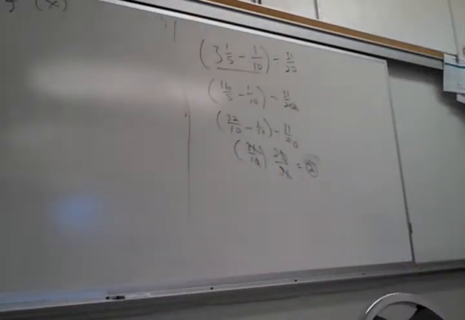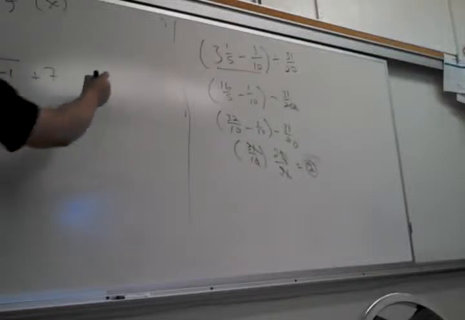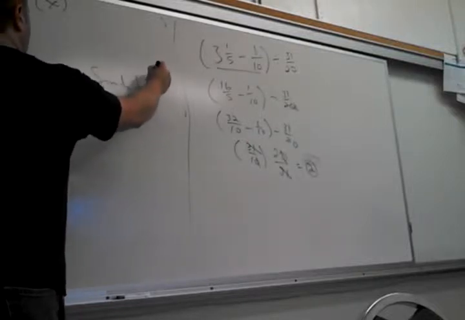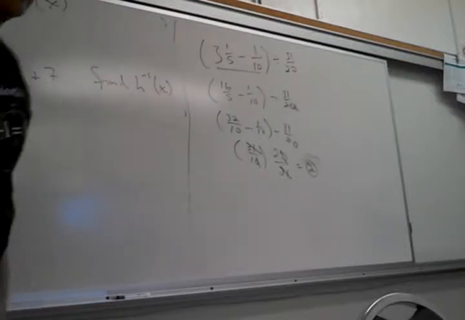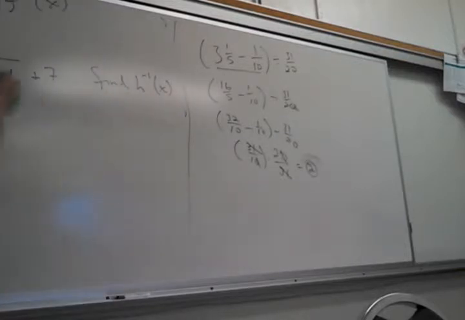So let me just make one up here. Let's say h of x is the fifth root of 2x minus 1, plus 7. And I want to find h inverse. So this is one that's like 6D on the test. Cool.